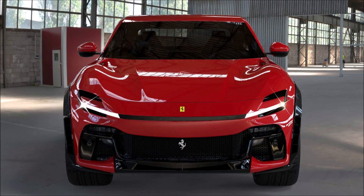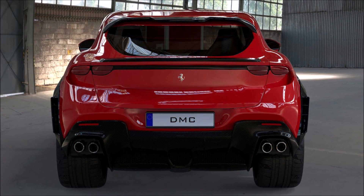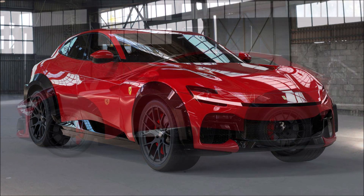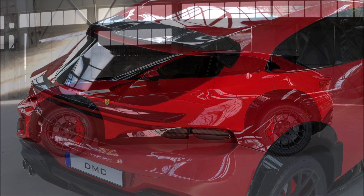With that said, DMC has a good chance of getting a lot of those Fuego aesthetic kits out to customers who want to change up their Ferrari Purosangue and be a little bit different, even if you're already rare out of a very small crowd. What do you guys think about the first carbon fiber kit we've seen for the Ferrari Purosangue — the Fuego from DMC? Let me know in the comments below.